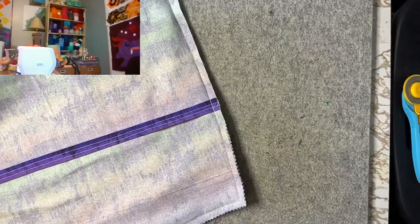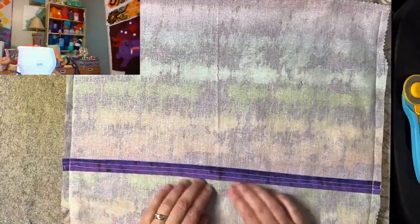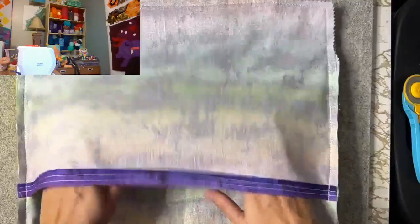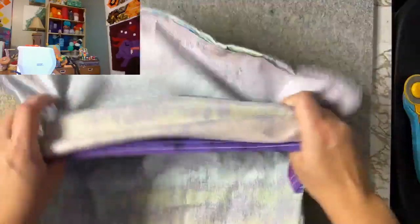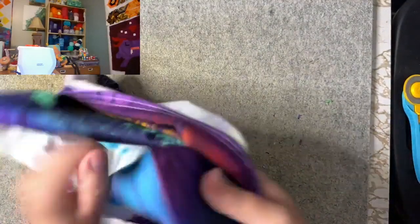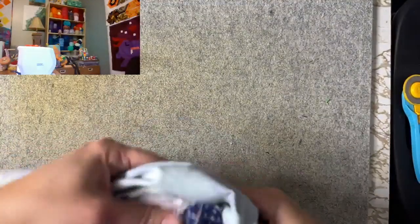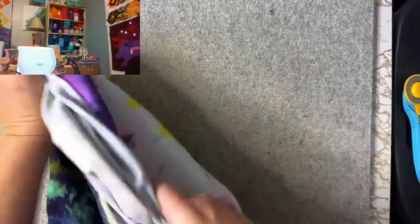Now, I don't have another pillow form to put this in, so we'll just have to stare at it in awe without the pillow form. But let me just turn it right side out. And these are nice because they're super soft and you want to lay your head on them, but that gets things dirty and you can just easily take it off and clean it.